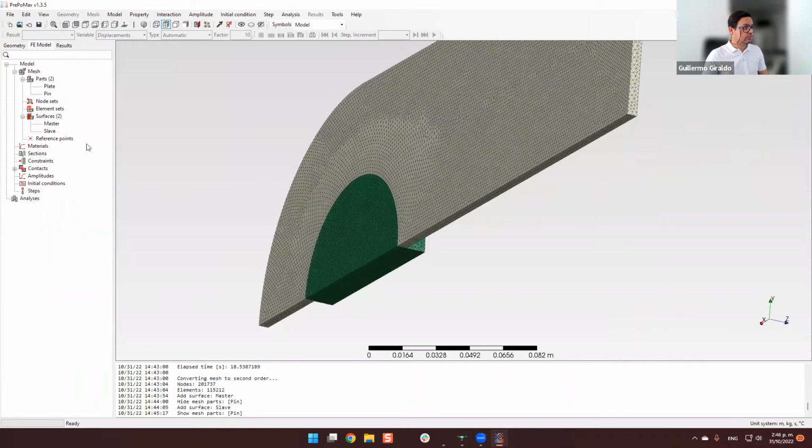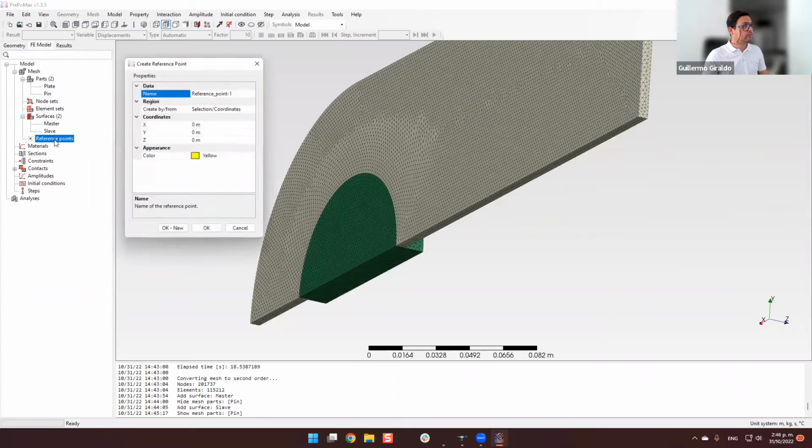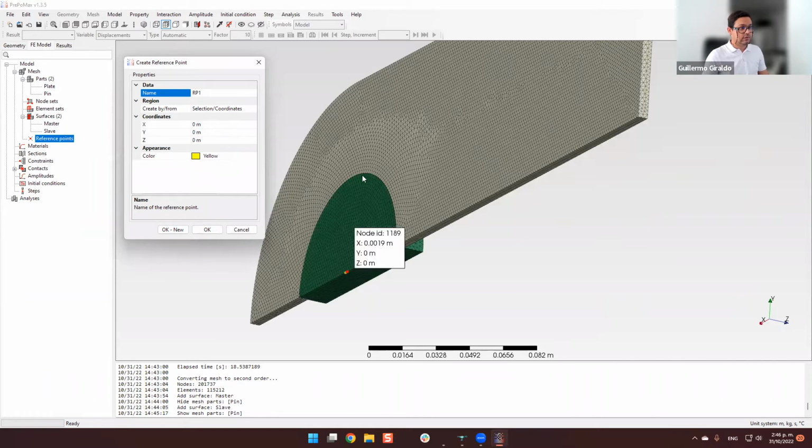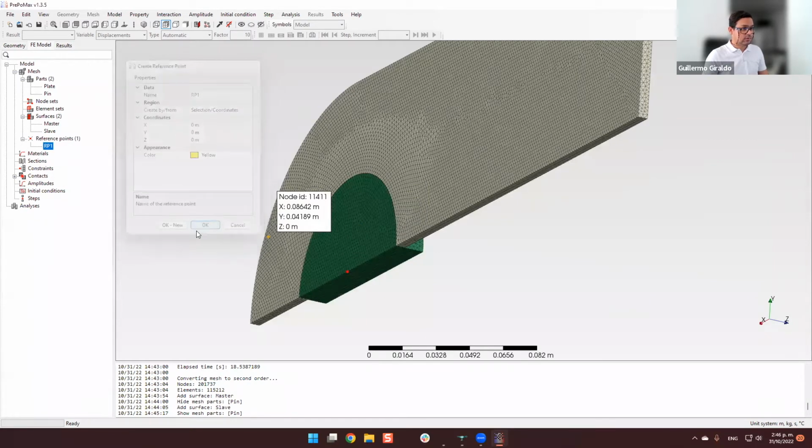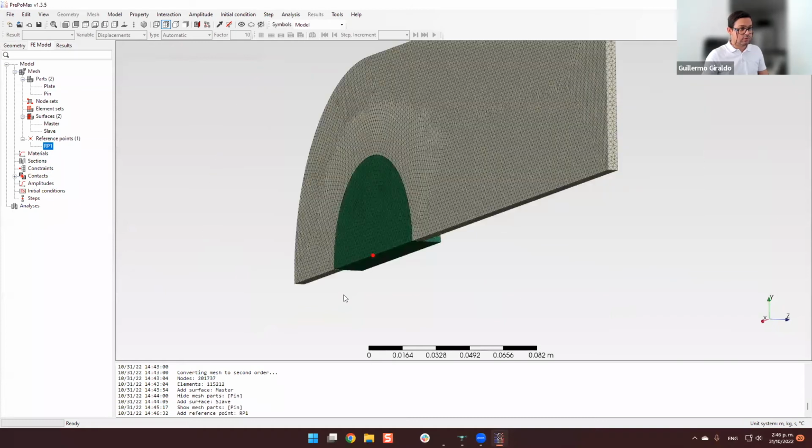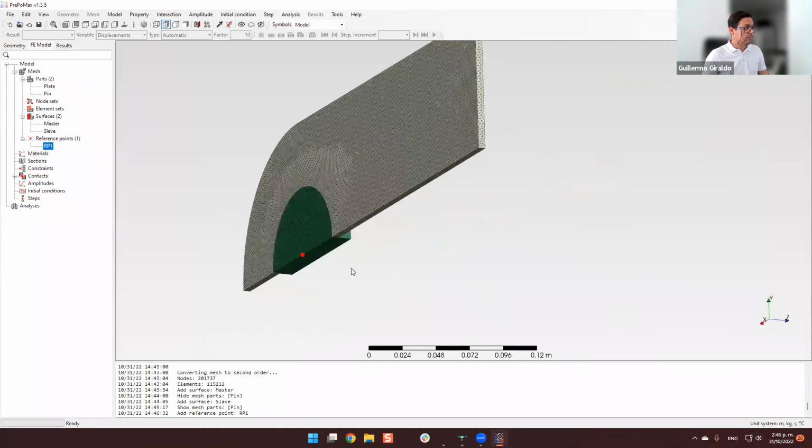So let's create this point on the reference points. I'll call it RP1, and the coordinates 0, 0, 0 are okay for me, which is the center of the original pin. You can see that I can also select the location from coordinates, but it's okay from a node point. So I have now my reference point.